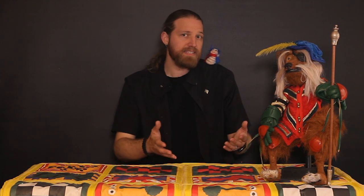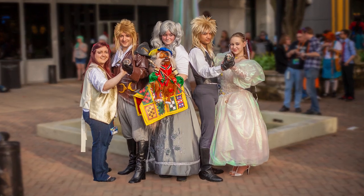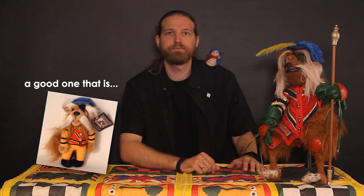We were going to ASIN, an anime convention in Chicago, and Lisa and some friends were planning a Labyrinth group cosplay, and Lisa asked me if I could make a Sir Didymus. He's kind of an obscure character, it's not like you can just go and buy a Sir Didymus plushie or something. I barely remembered him, or Labyrinth for that matter.